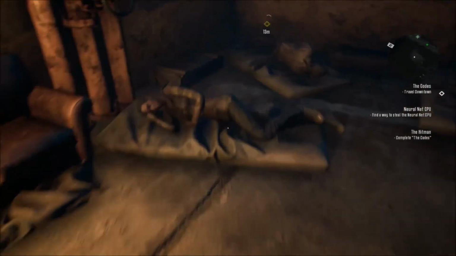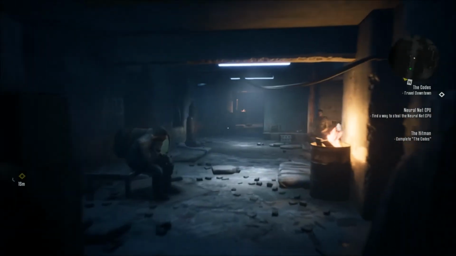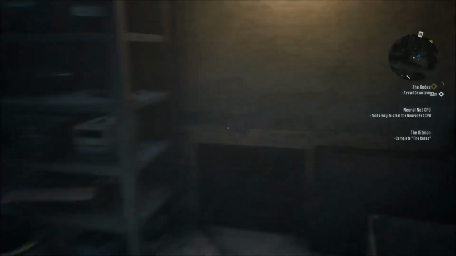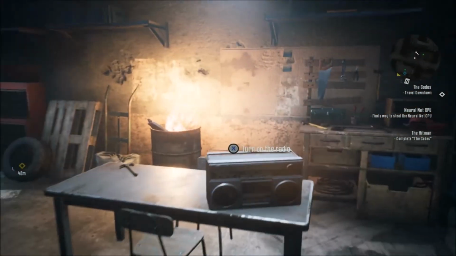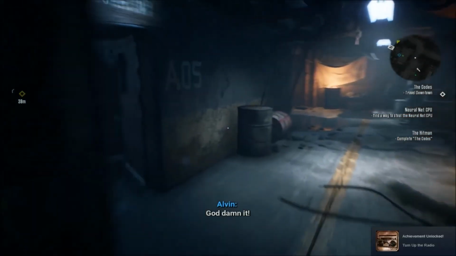Where are you sleeping? Sleepy Billy's over here. Maybe somebody. I don't know. There's gotta be something that's gotta distract him. There must be something. That's not good. Is there anything in here? Oh! God damn it!